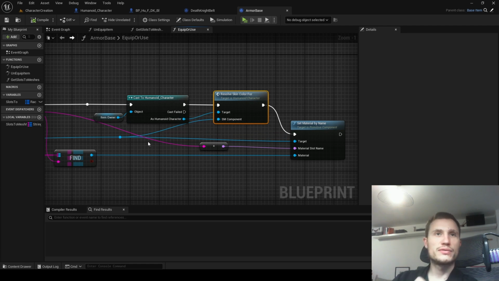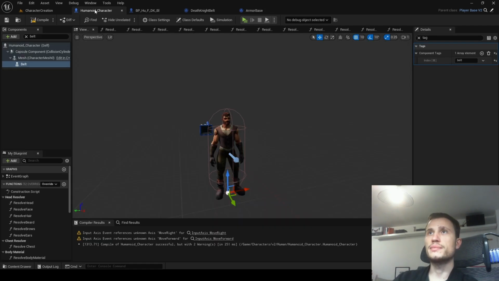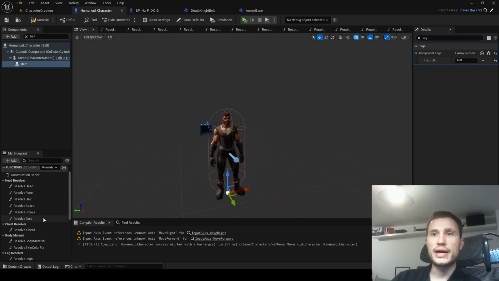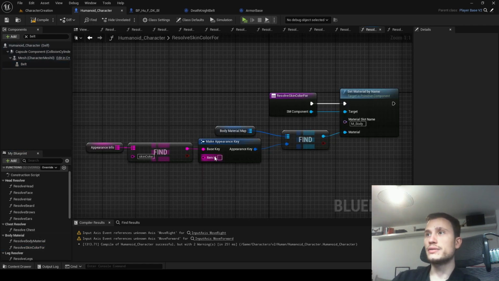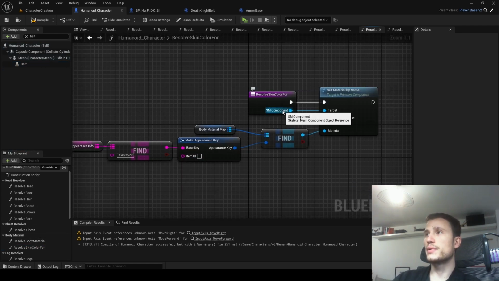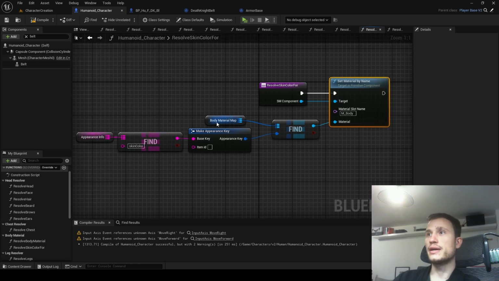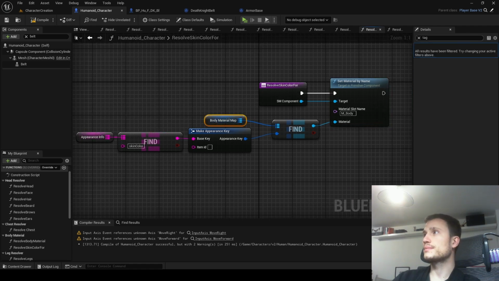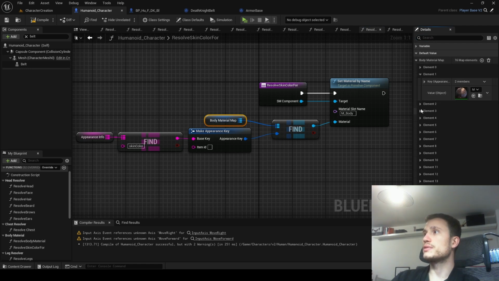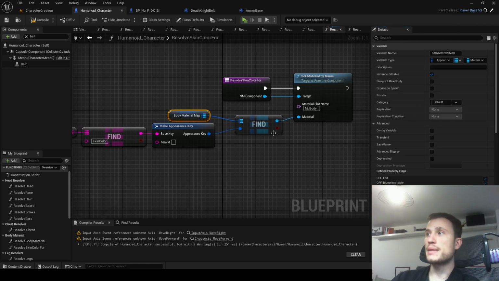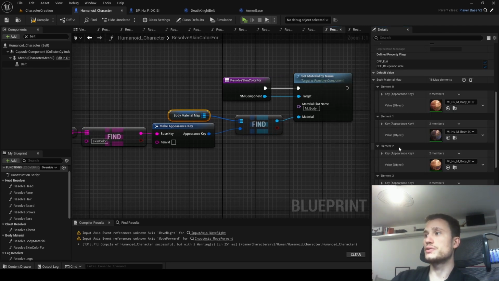This will only work for several of my components, but I can just show you how I handle this logic. So there's my component, and then I'm going to be setting the material name based on the skin color appearance information that I have. And if I just open up this one, I've got several different skin color materials available in this mapping. So this is just the logic that I have in my actor.